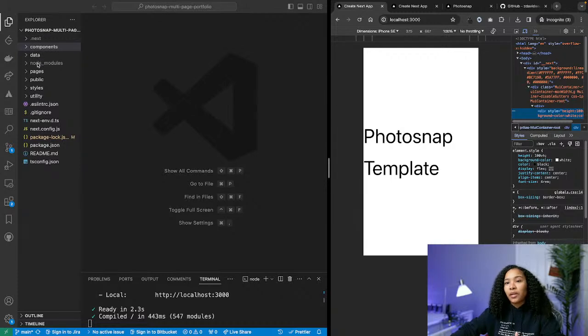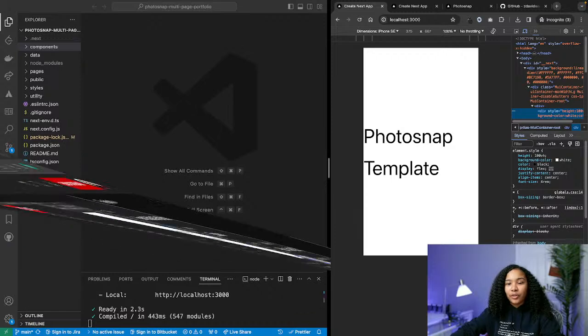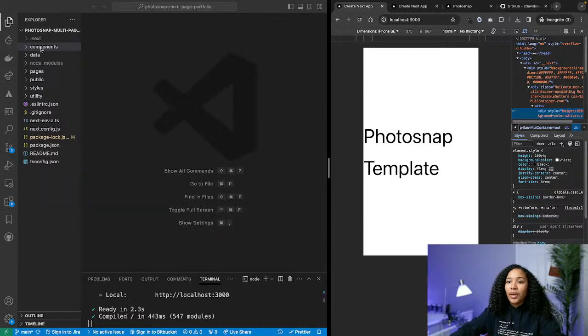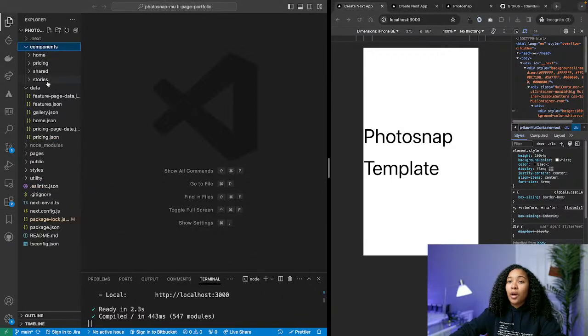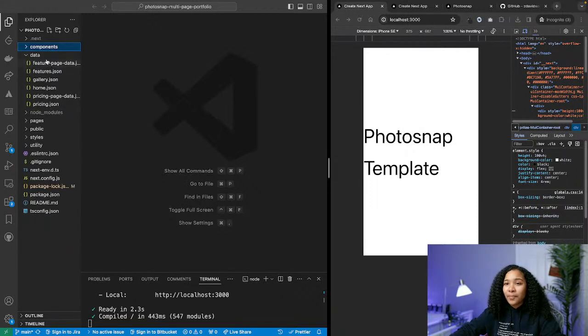So you can definitely use those as a guide as to what is different about Next versus what is already pre-built in. But yeah, those are the only 2 that I've added. Hopping into these, components will be components grouped by whether or not they're shared or they belong to a specific page. The rest of these names could correspond to specific pages. But data is going to be a whole bunch of JSON data that I've written out. Again, this JSON data is based on what the design had to offer.